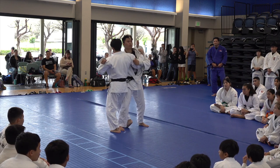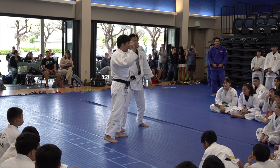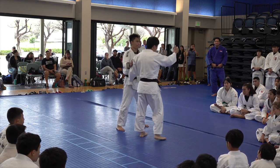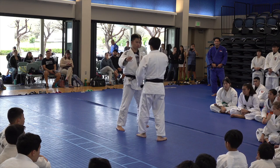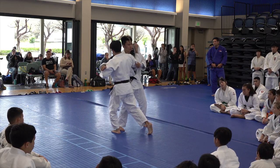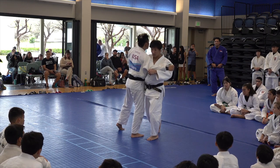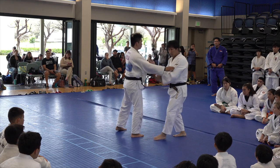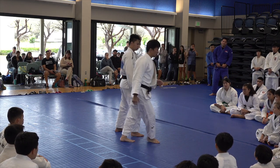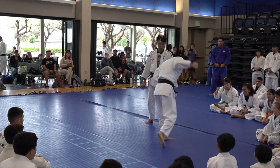Keep the hip. And so with my right hand, my tsurite hand, pull and bring the elbow to you. Here to here, like this. And then, when you throw, push him down all the way. So beginning, and sweep, and pushing down.